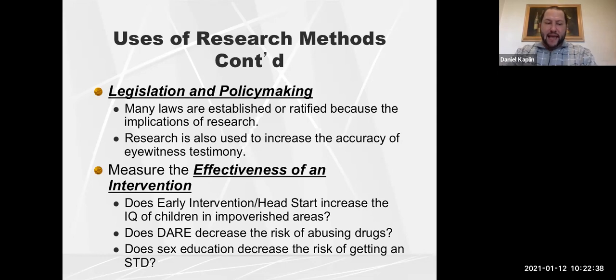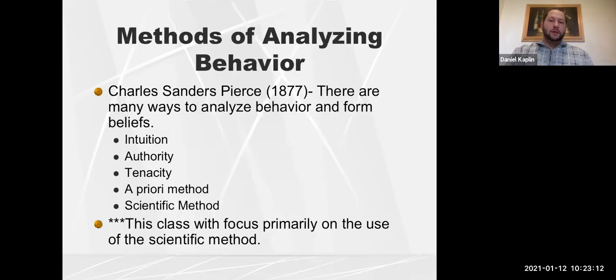So you might see a letter in the 5th grade or 8th grade or 10th grade. Sometimes it's multiple times where a letter is sent home to the parents or guardians saying, would you allow your child to be part of this workshop on sex education? And parents opt out, but it's probably not a good thing to opt out. It's probably a good thing for your kids to learn about it before they're engaging in risky sexual behavior. All right. So those are the 4 uses of research based on your book.